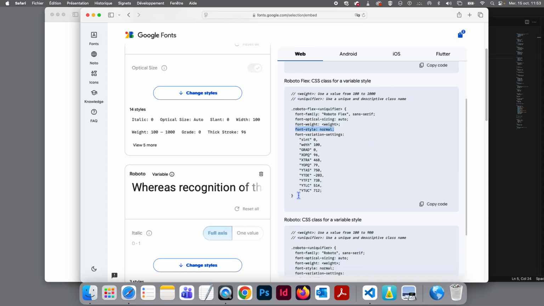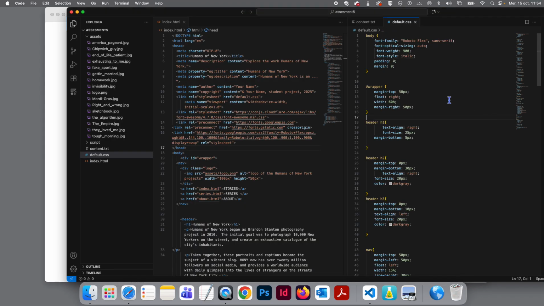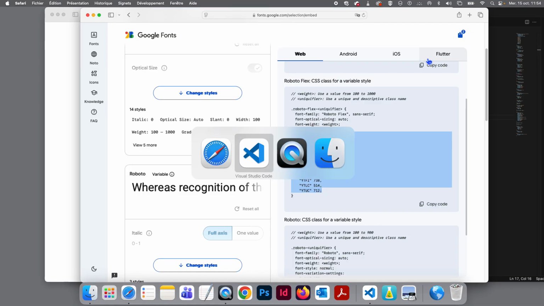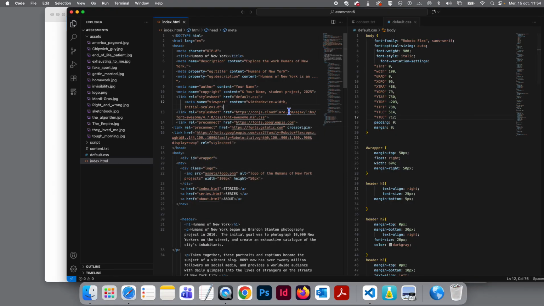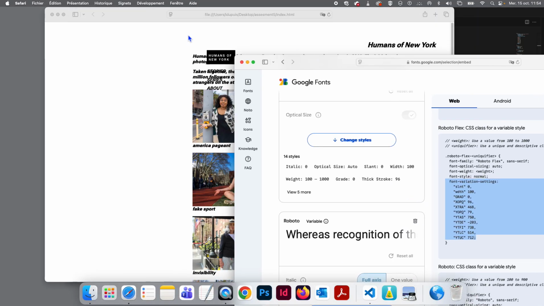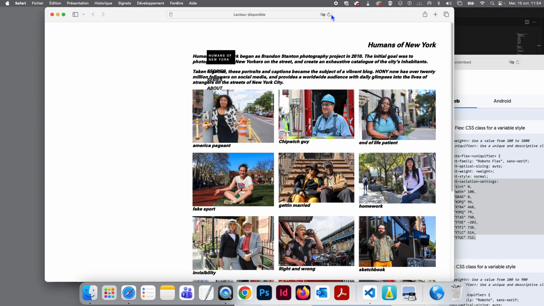Subset. This is like variation, it has to do with how the text is structured in that particular format, because it's a Flex, so it's a font that adapts. So let's load all of those glyphs, because let's say you have an O next to an E, it will load this particular ligature, because it's a font that adapts. So this is how basically you use Google Font.